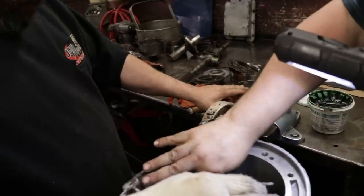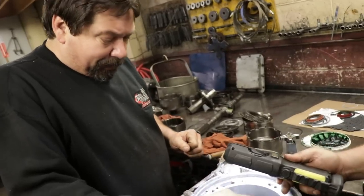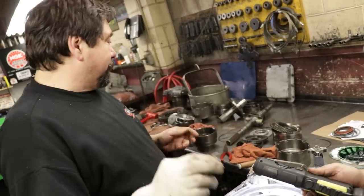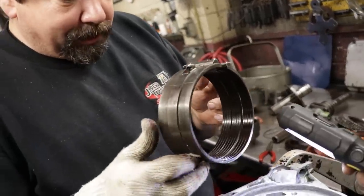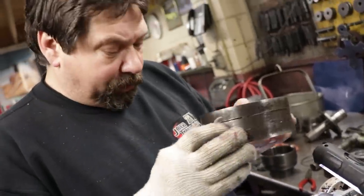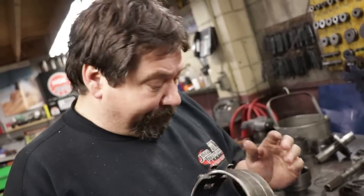Before we put the drum in, we're going to put the band in. Because if you don't put the band in, sometimes you won't get it in once the drum is in. So this would be the reverse band? The lining on this band is awesome. This band's like brand new. So yeah, I prefer to use an original OEM band. It is way better than an aftermarket band.